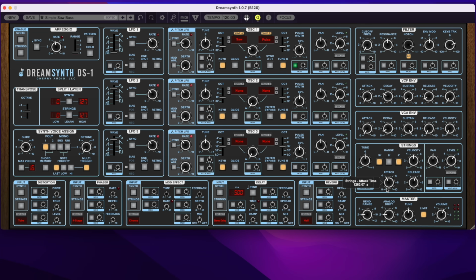Yeah, it's doing what you'd expect. It doesn't go through the filter. Let's put the phaser on it. Oops, let's put it on the strings. Let's try a bit of chorus.